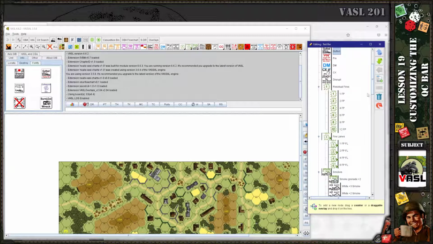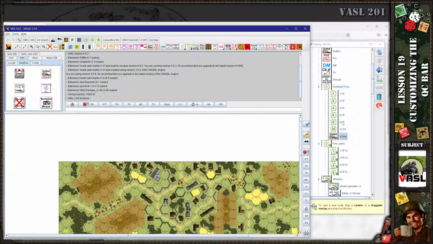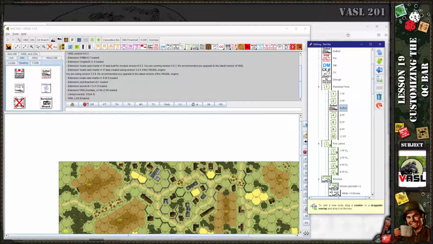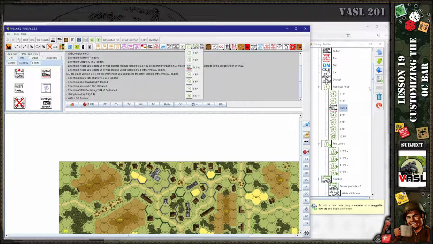Now, if you want to put it on a sub level, what you do is you pick that, and let's see if I can move it. If I can just drag it. I don't think so. No. It's a little finicky to work with, but if you want to put an item in a sub level, you have to pick the top level that it's on. So let's say I wanted to, for some weird reason, put this gutted counter under the residual fires. You just grab it, drop it in there, and it'll be under that. And you'll see it here now, right there at the bottom. If I start moving it up, you'll see it moved up here to the center where it is.